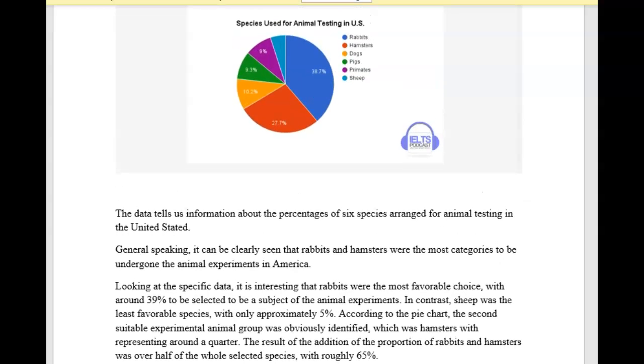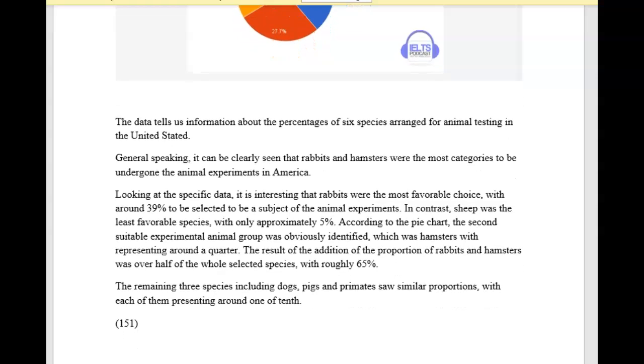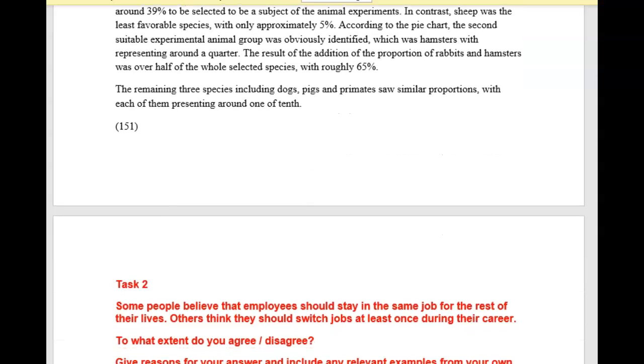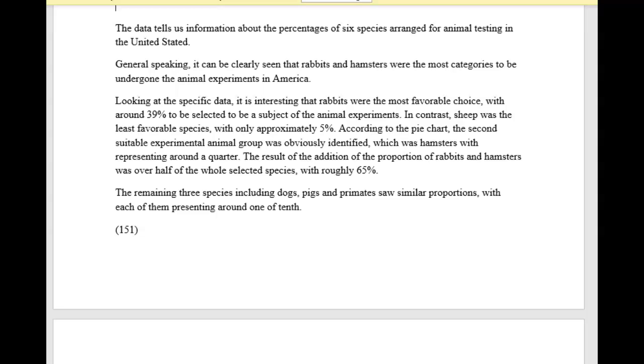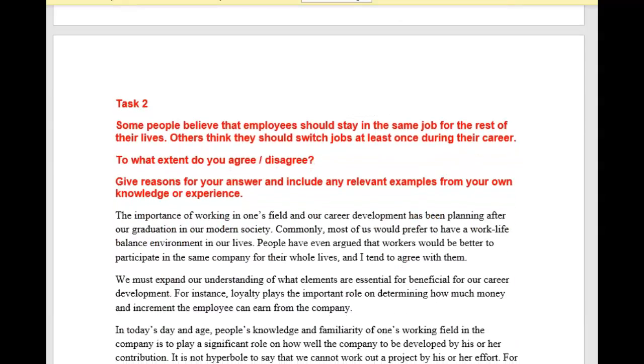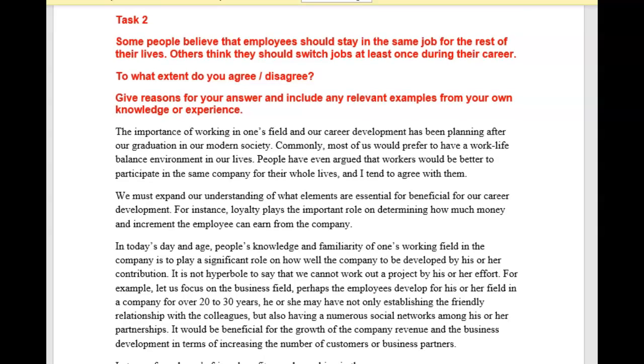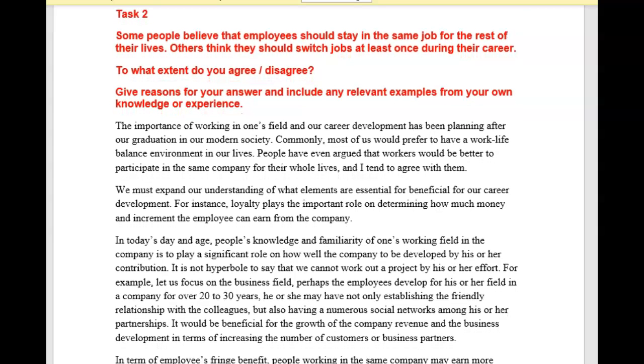Okay. So, I also mentioned that there were some errors with grammar that I wanted you to look at, as well as vocabulary. So you've got the right idea, but it does need work, and it does need some extension and some more accuracy. Now let's take a look at your task 2. Let's see what you've got here.